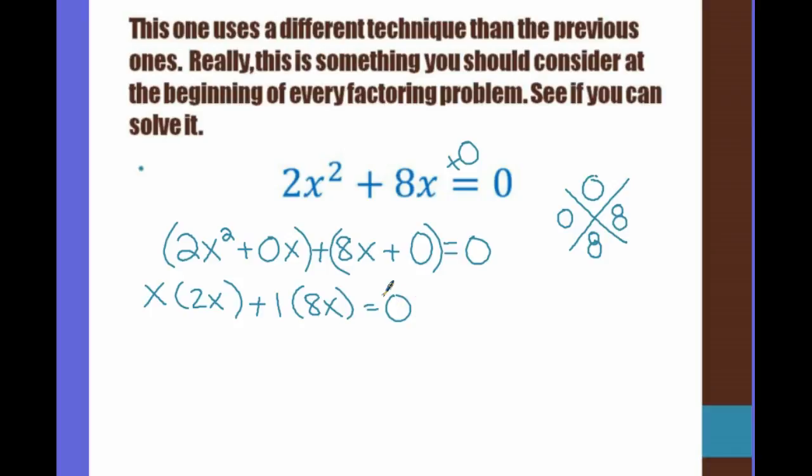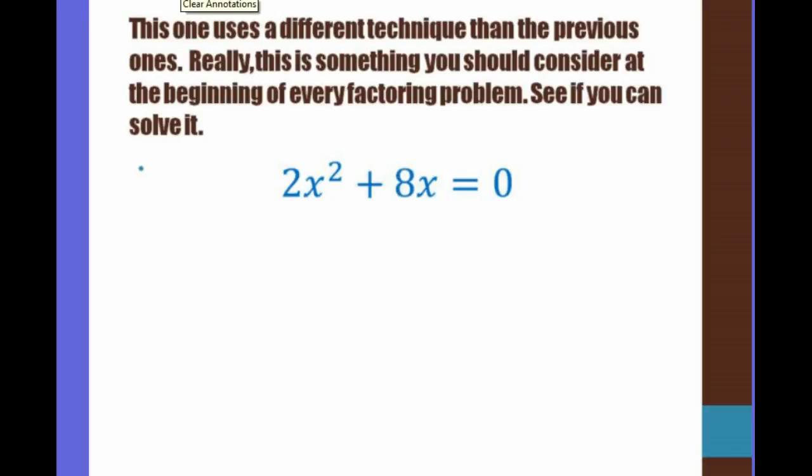Why isn't it working? Wait, how can you take out a 1? You don't have... 0 times 1 is still 0. Wait, but there's not even a 1. Are you pulling out the 1 from the 8 or the 1 from the 0? Both. That's what I'm saying. Like, why isn't this working? What type of problem is this? Unfactorable? No, it's still factorable. So let's go back. It just doesn't work.